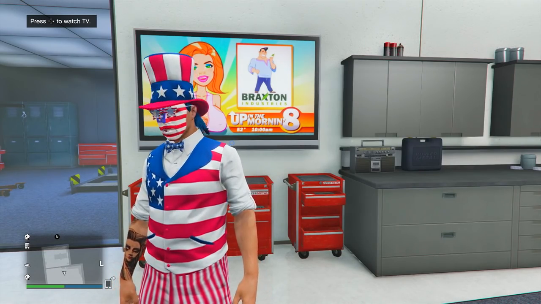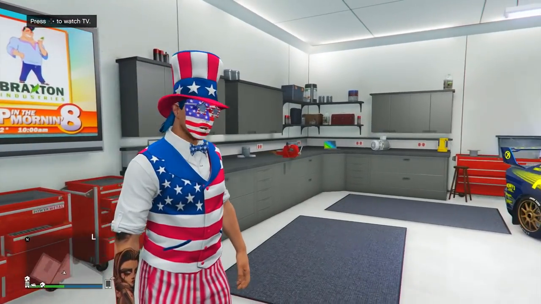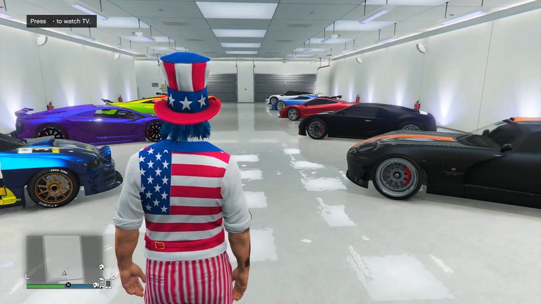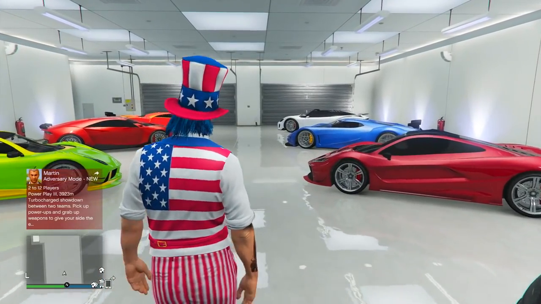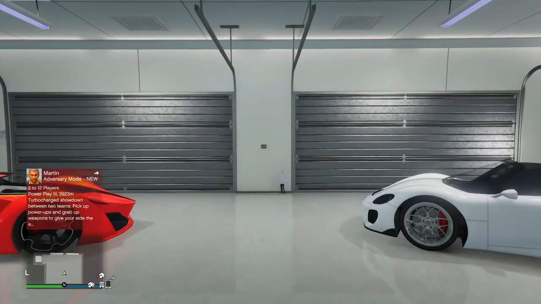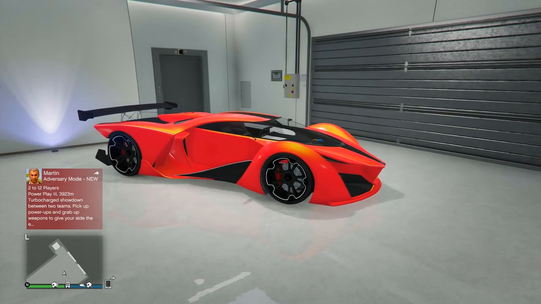So this first garage consists entirely of supercars. Here we go, I'll show it to you guys right now. So this is the Supercar Garage. Like I said, it consists of all supercars, some old, some very new, and this is the garage that we're going to be starting in today. So I'm actually going to go in first person right now so I can show them to you guys a little bit better. And we're going to start with the Grotti X80 Proto.